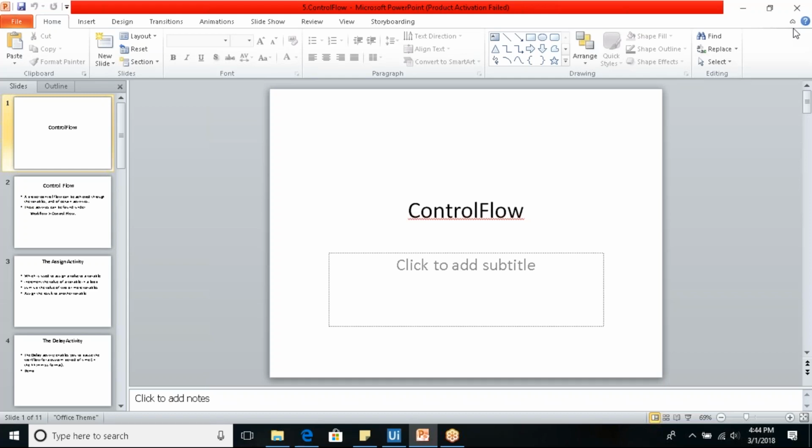Today we are going to talk about control flow. It is a very important concept in UiPath, not only UiPath, wherever we go. Irrespective of the tool, whatever automation tool you go to, make sure that we are going to use these control flow activities. So basically, why do we require control flow?